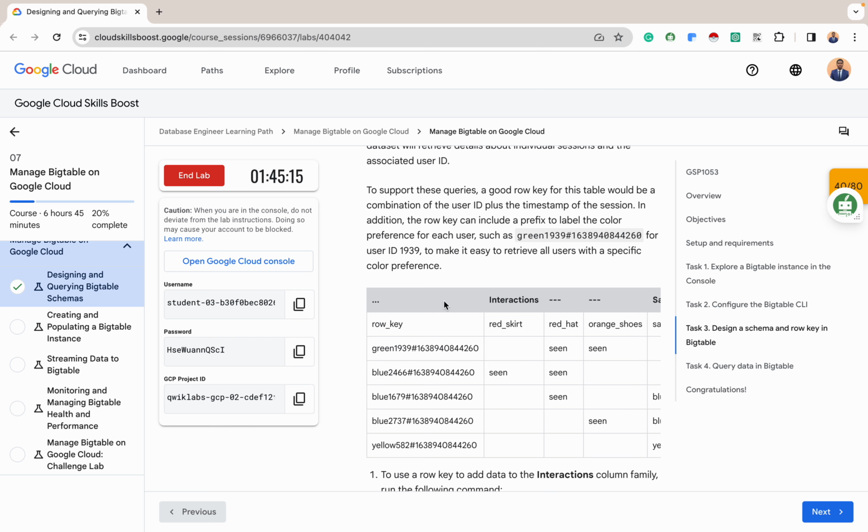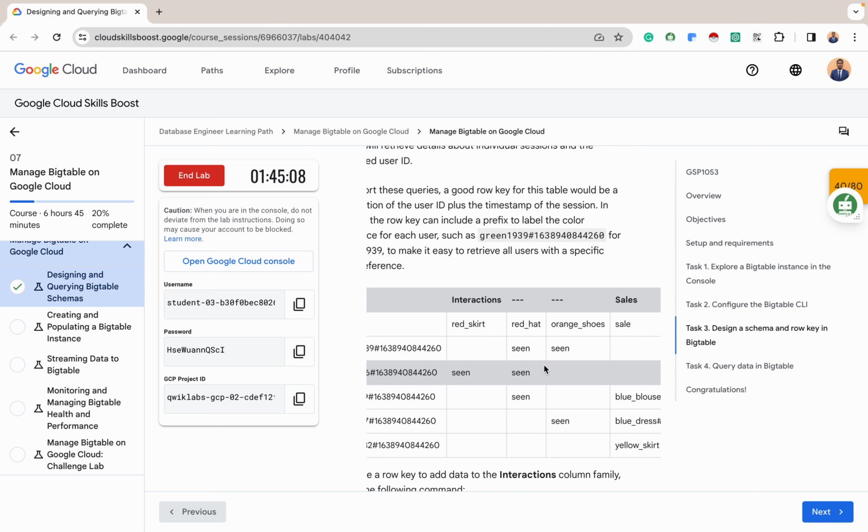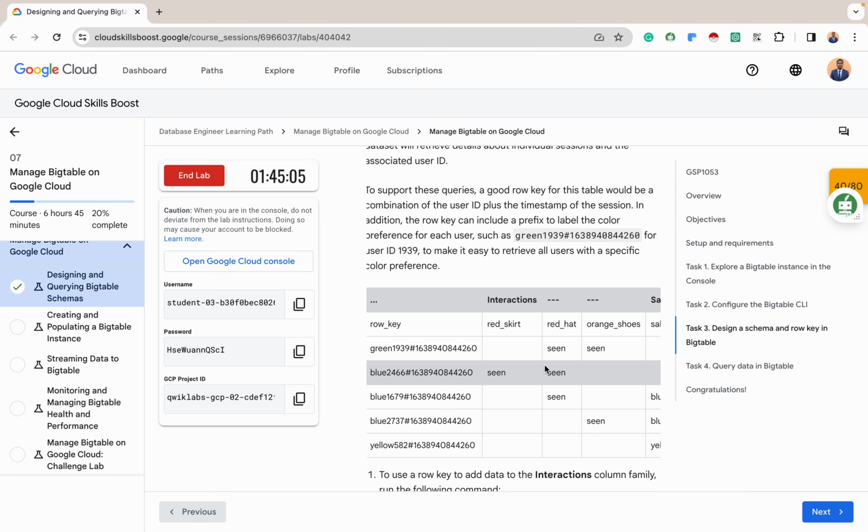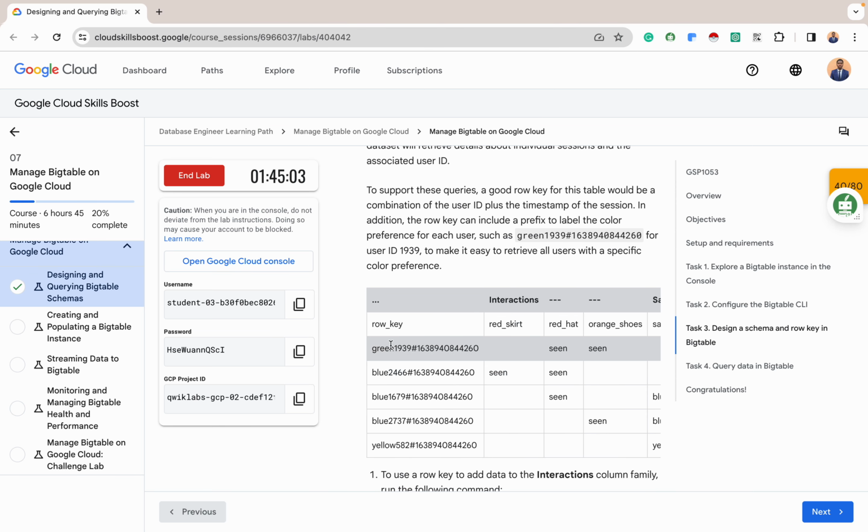They typically use the preferred color before they now use the ID. They now added a delimiter before the timestamp. So that's the row key that they choose here, because that can help them to retrieve data across this row. If they want users that typically like green, the green also shows in the row key. If they want their user ID, and maybe the timestamp that these people's data actually got ingested, or the time that they actually did that shopping online, they can also get that.